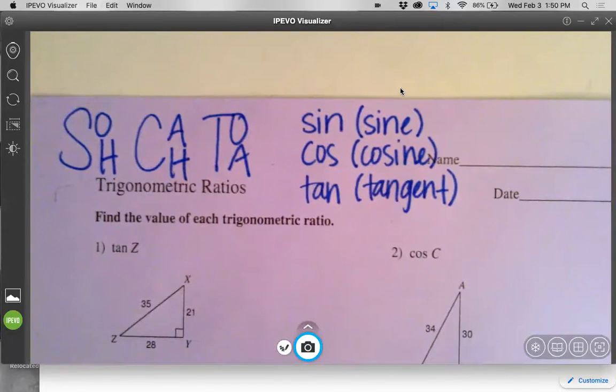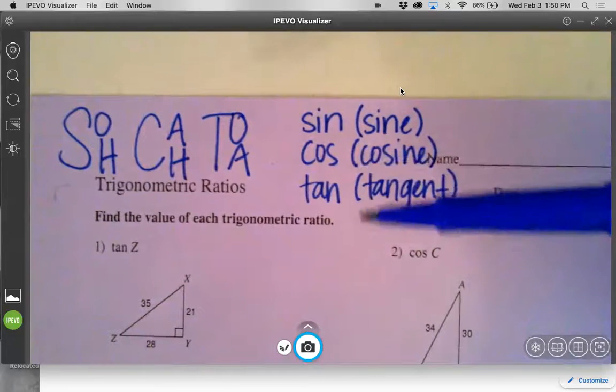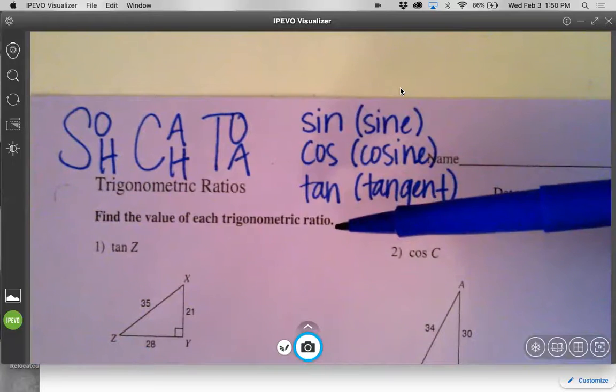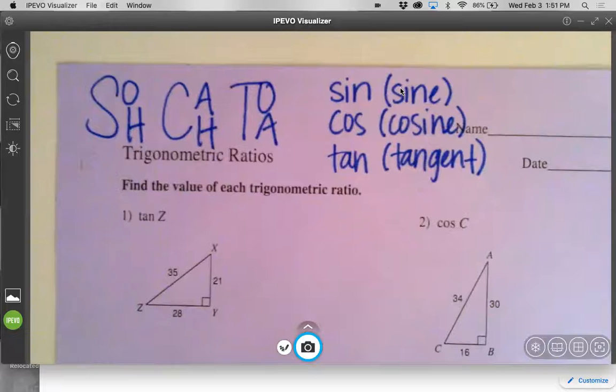But also my grandpa was an electrician and he never finished high school. It was back in the day when you didn't have to even go to high school. And he had a little chart that he kept in his pocket all the time when he was working that had different sine, cosine, and tangent values. Because, now I don't know all about electrical work. Mr. Powell would be a whole lot better person to talk to. But when you're running line to stuff, you sometimes have to make some pipes and bend them at an angle. And some of those pipes are really, really expensive. I think it's called conduit. My papa said conduit, but I'm pretty sure that's not the right way to say it. And this is another real world application for that.